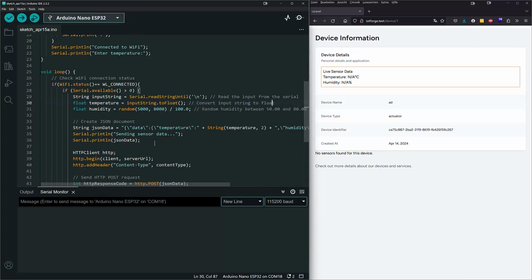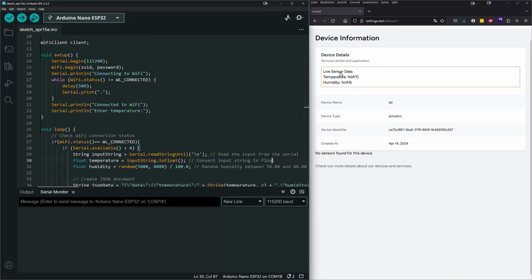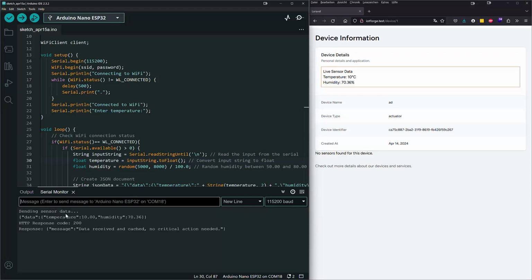But in the browser I don't have any data. I will insert for example 10. I send the sensor data and I get it in the browser.